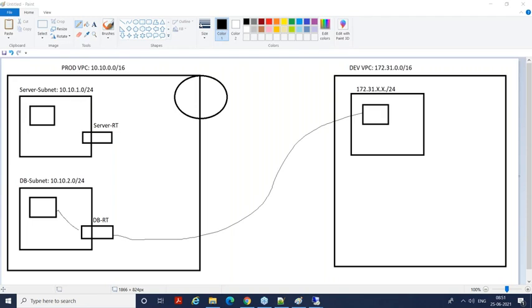Would you want the traffic to go to the internet and take a U-turn and come back? No, right? So it is within the network. Within your infrastructure, within AWS infrastructure. So if you have this kind of requirement in cloud, we have a concept called VPC peering.